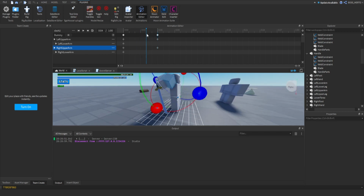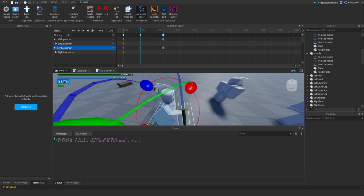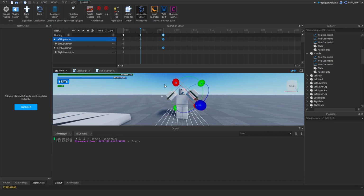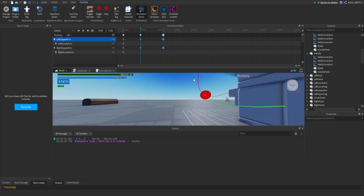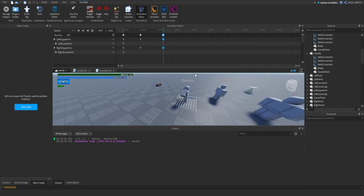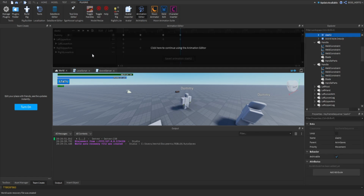yo, what? Instead of swinging it forwardly, this animation just decided to swing the arms backwards. Okay, and yeah, I didn't plan that. Therefore, I was so surprised about it. But we have now managed to make it work. Okay, so let me export this piece.